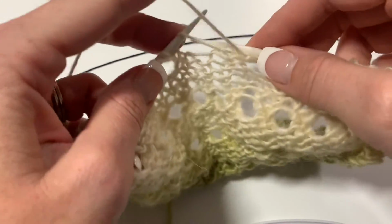So let's go do some final thoughts on this and wrap it up. So overall, I really love these needles. I cannot believe that this crazy design works so well. It's kind of revolutionary maybe, I don't know, but it's really cool. I'm really enjoying working with these, and I'm definitely going to be getting a whole lot more sets of these because they're just awesome. I can't describe the way that it flows for a plastic needle. It's just really interesting, and the way that the tips are shaped just really picks up the yarn so easily. It's just really cool.